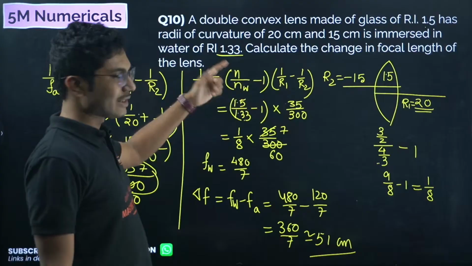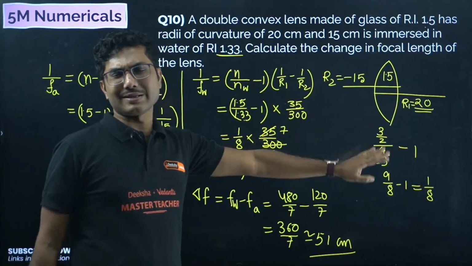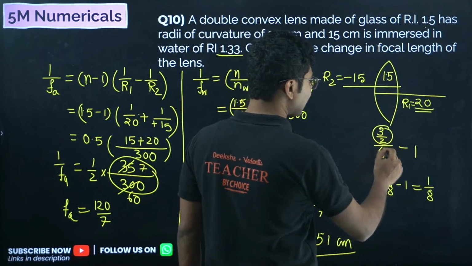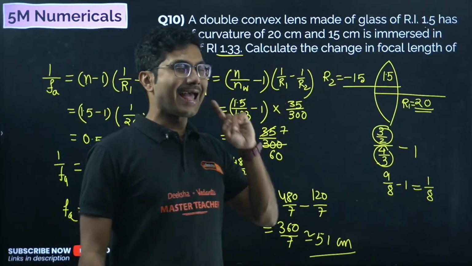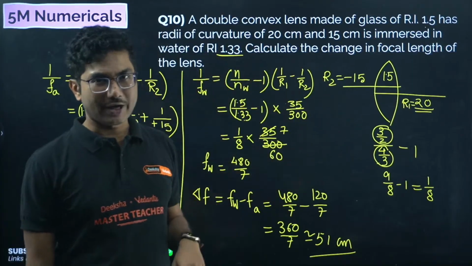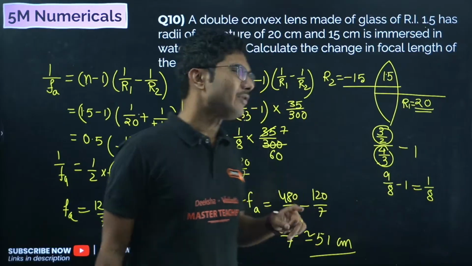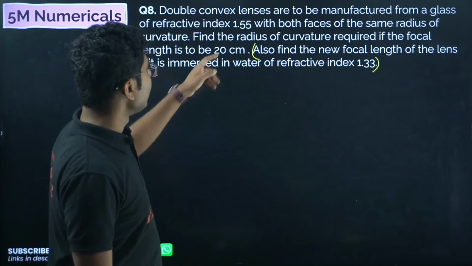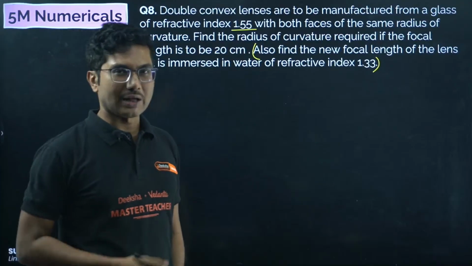Okay, so to calculate the second focal length, the only thing you need to consider, in 99% of cases, is that you will be given the combination of glass and water. Glass can have a refractive index ranging from 1.5 to 1.65. If it is 1.5, you can use this method. If it is not 1.5, then there is no other way, you have to use the calculator. Here, as an example, it is given 1.55, so you have to use the calculator.